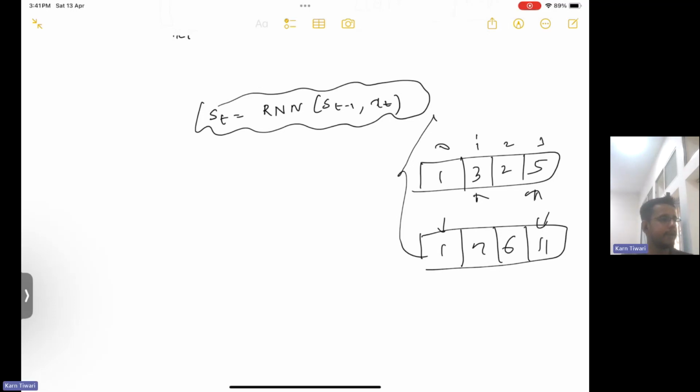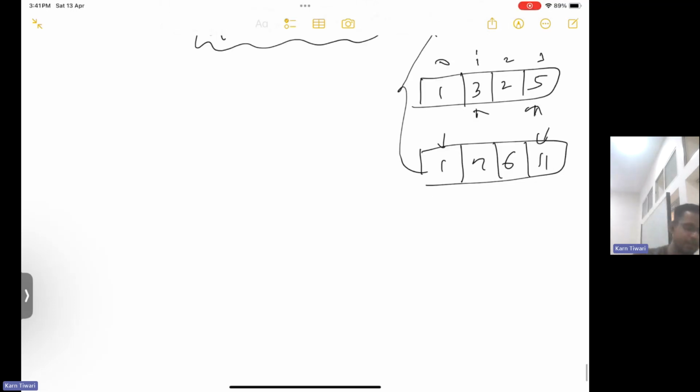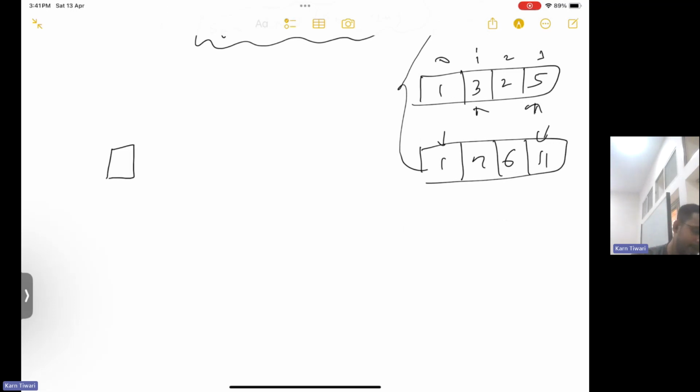Now you might have seen that we want to generate the next word given the previous word. Like that, you can also describe a different task. Suppose I give you an image, and you want to describe what is there in the image, what's happening. For example, a man is playing cricket. Then how to model such a task? Because the input is an image, and the output is text, and in the text we know there is a vocabulary of a certain size. So how can we model such things?